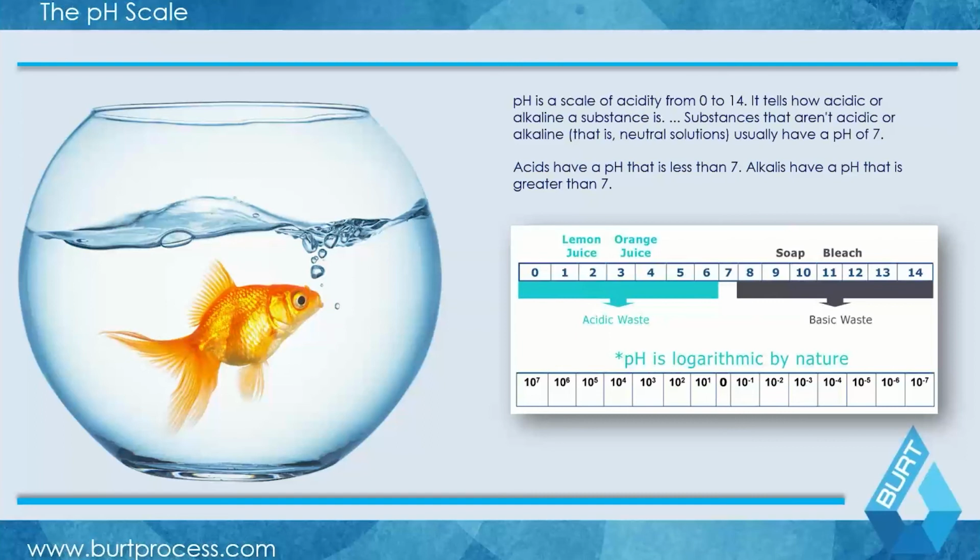As you can see here, these are just a number of fairly common household things: lemon juice, soap, bleach. And you actually see how strong they are relative to neutral pH. And the average pH discharge limits throughout the country, and there is some variation in this, as it is a function of the local municipality, what they'll accept, and what you're actually discharging into, generally fall somewhere in the 6 to 9 pH range. So technically pouring your orange juice down the drain actually puts you out of compliance, as far as actual waste handling is concerned.